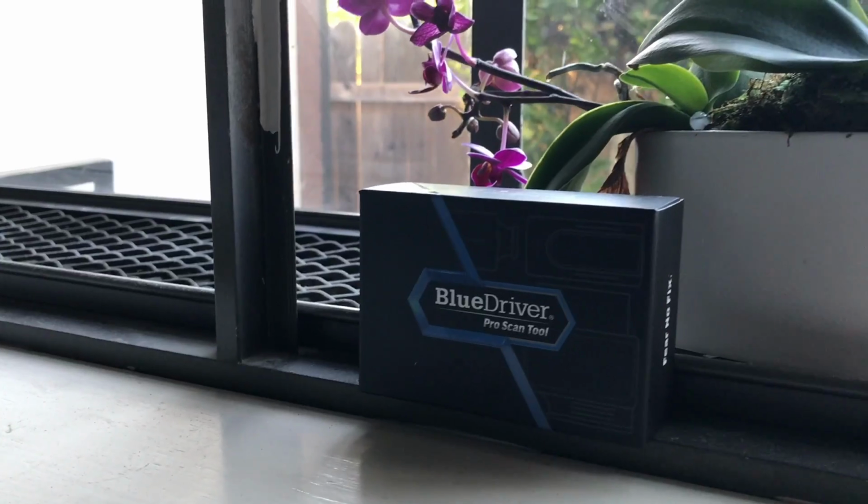Guys, we have papers. We have the papers, which means the car registration is done. The smog inspection is good. After trying everything, putting a new battery, disconnecting the negative terminal, charging it overnight, driving it all around town, the check engine light still remained. Common issue with these cars, if you change the battery or the battery dies, most likely it will throw up the code. So with this scanner, I was able to clear it. The code was P0685. And also, this scanner was able to tell me when the car was ready for smog inspection.